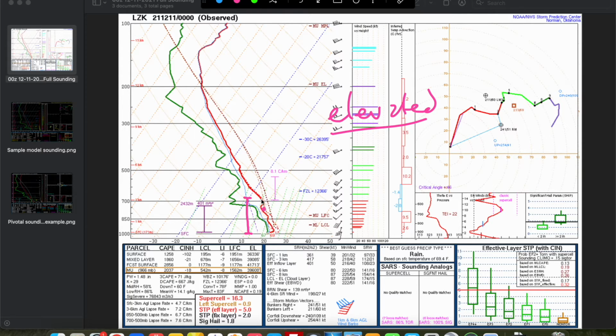As we've seen in our forecast videos previously, you often see that the lapse rates are much steeper in the middle portion of the sounding. Often there can be some more moisture up there as well, so the theta E is oftentimes a lot greater up here aloft than it is near the surface. And as a result, the most unstable parcel is going to be usually elevated away from the surface.